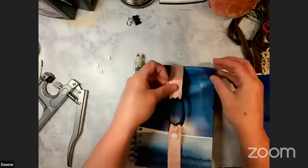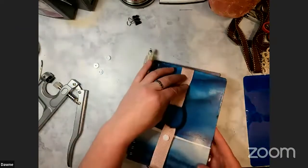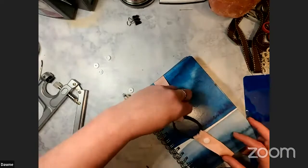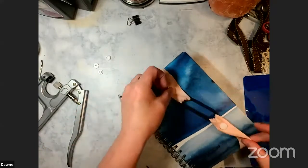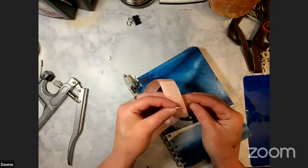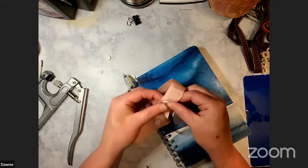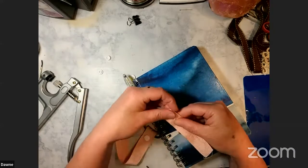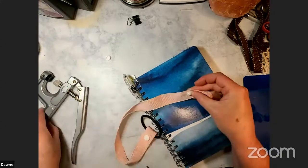Yeah, so I'm just going to kind of measure it out for my first page. So then I know it will just slip around my first page. I can pull it off. I got a little wild with the glitter towards the end, so I'll fix the TV in just a minute. I'll fix it in just a minute, you guys. I had a little glitter malfunction here.